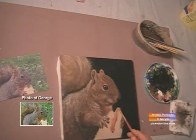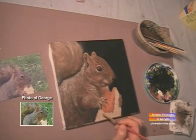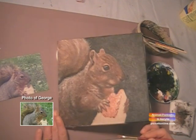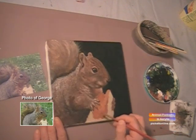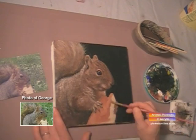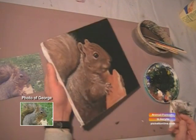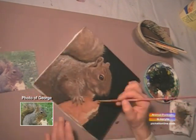Okay, now we've got our number two brush. We're taking our burnt sienna and our white together, and we're going to put in the undercoat for the bread, which is a burnt sienna and white that will create a nice warm color. We'll get that all filled in there first. There you go. Once it's filled in, we'll add a little more white for the highlights. Get around those fingers.